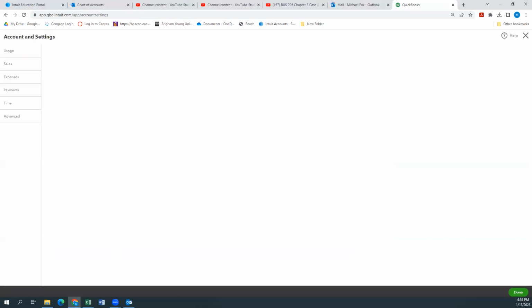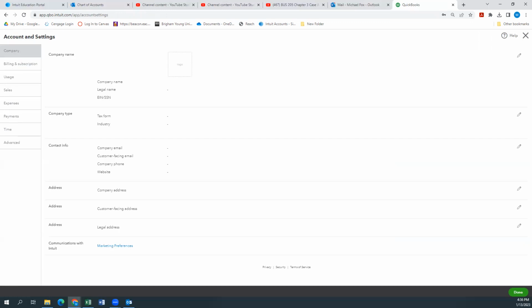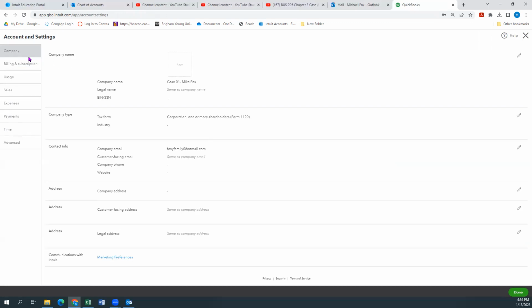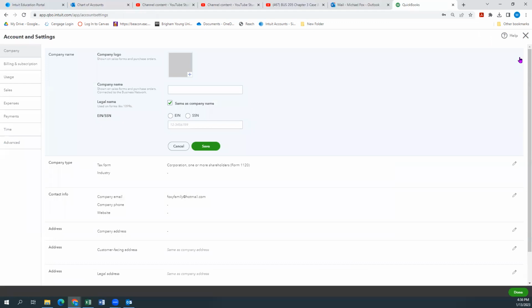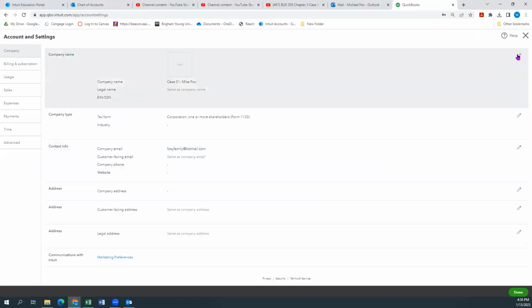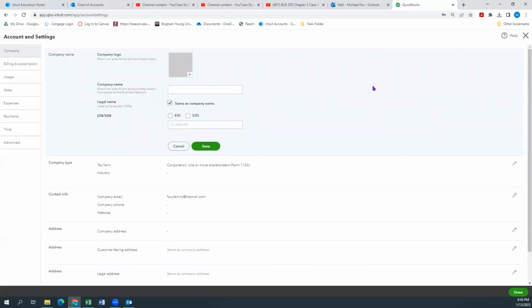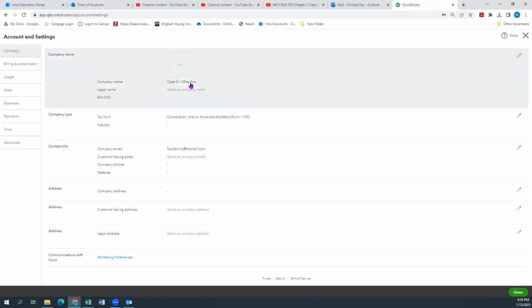So that was step 16, clicking on account and settings. Step 17, we're going to click on the company tab. And then we're going to click the pencil here to edit. We're going to confirm. Oh, that's weird. So when I hit edit, it's weird that it leaves this blank because before I clicked on edit, I could see that my company name really was already case 01 Mike Fox.